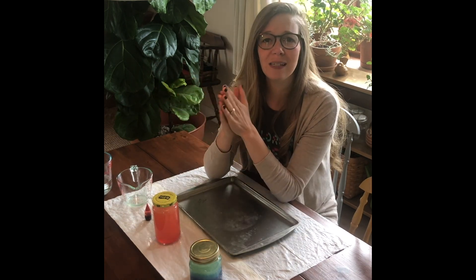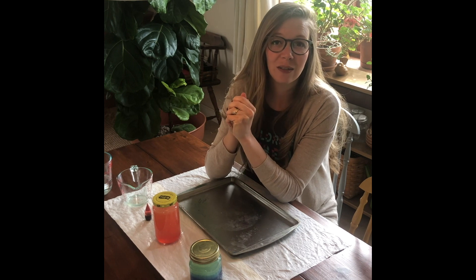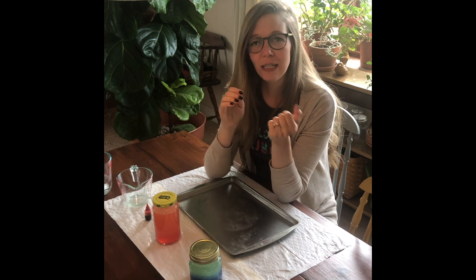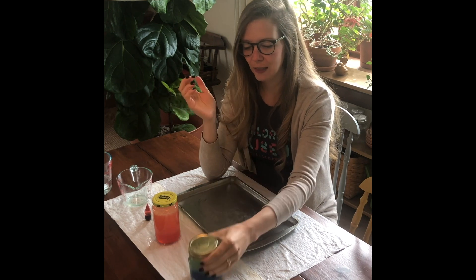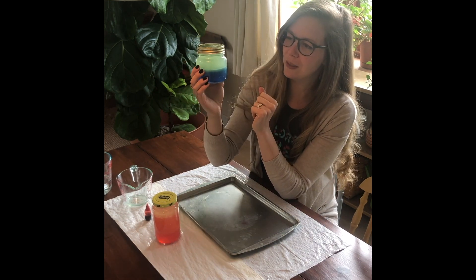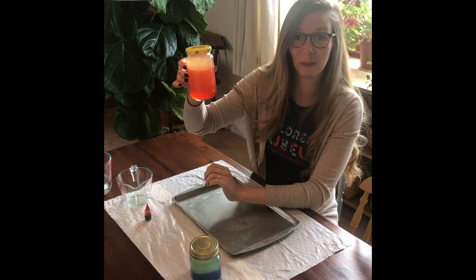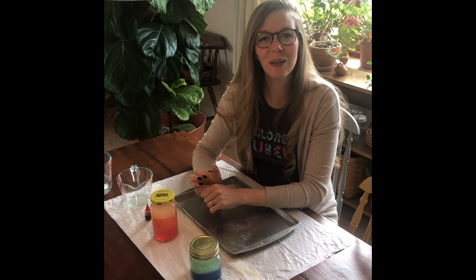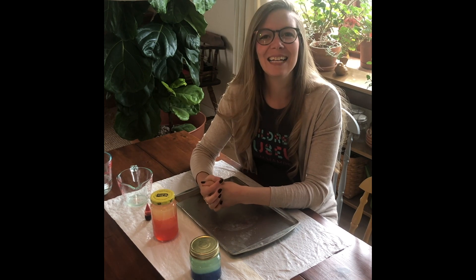There are lots of different things you can do with this experiment. I hope you have fun creating some oil and water sensory bottles. This would be a great one to practice some observations and scientific thinking and planning. You could have a sheet where they draw what it looks like with just water and oil, what it looks like when the food coloring is going down, what it looks like when you shake it, and then time it — two minutes after we shook it, three minutes after we shook it, here's what it looks like. Have a great time with this, and check in — we are trying to get videos out all the time. Thank you so much for supporting us during this time, and I will see you again soon!